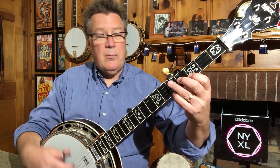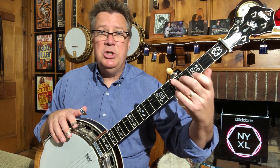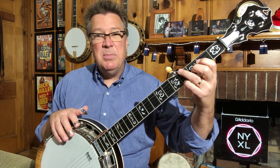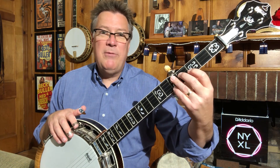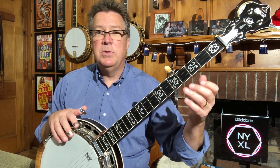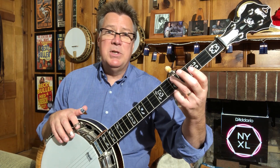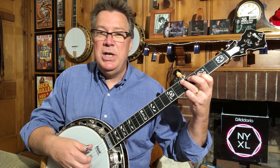Here's how you do it. I'm playing it out of the F chord position. I'm doing it in a G chord right now, but if you know your three chord shapes on the banjo — the F position, the bar position, and the D position — the F chord shape is really useful because it's the one that puts the root note of the chord on the bass string. In this case, my root note is that G note.